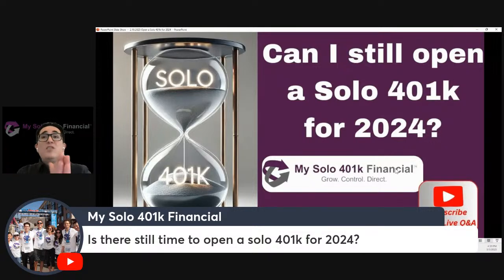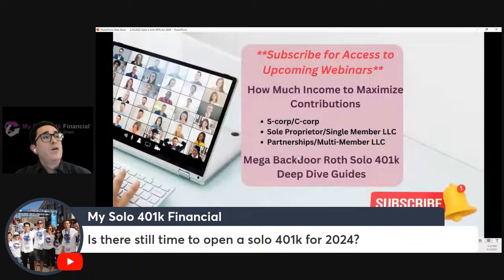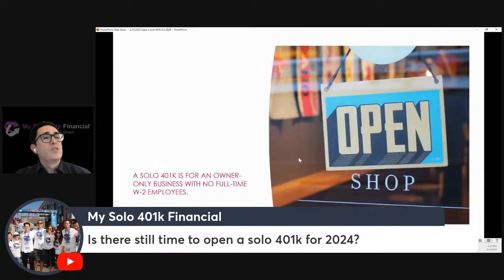But for those that didn't do that, right, they didn't sign up with a basic plan somewhere else, or didn't sign up with our plan before the end of last year, December 31st, 2024, and now they want to set up a plan and still make contributions for 2024, there still are some options available. Not as many, but still some. So we can talk about that for a moment, because that's a common question.